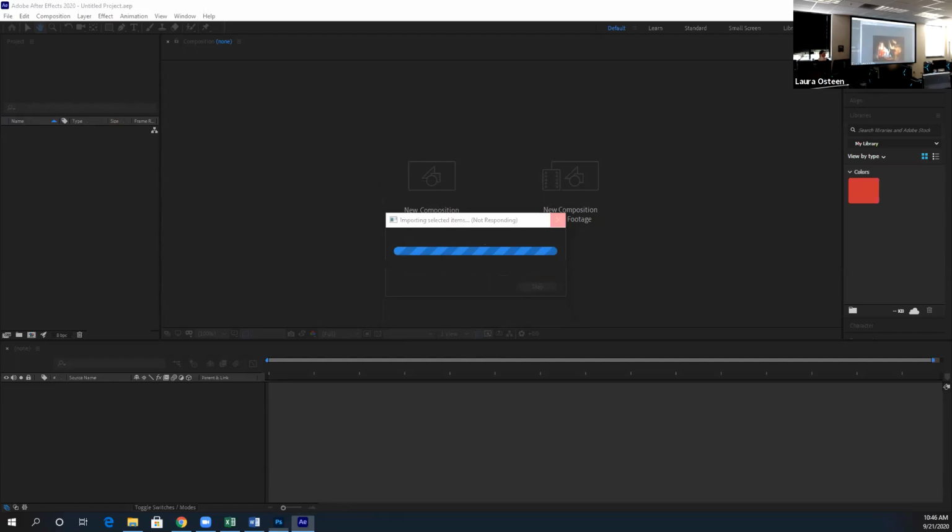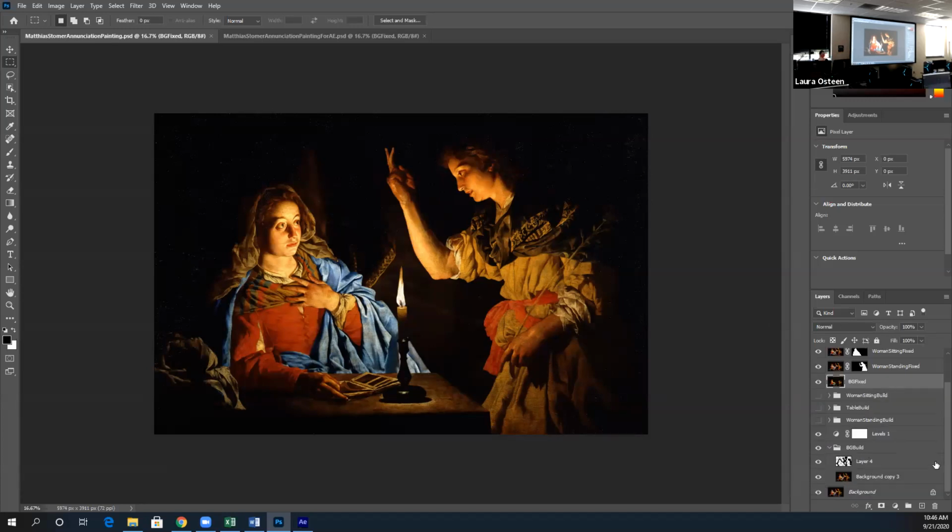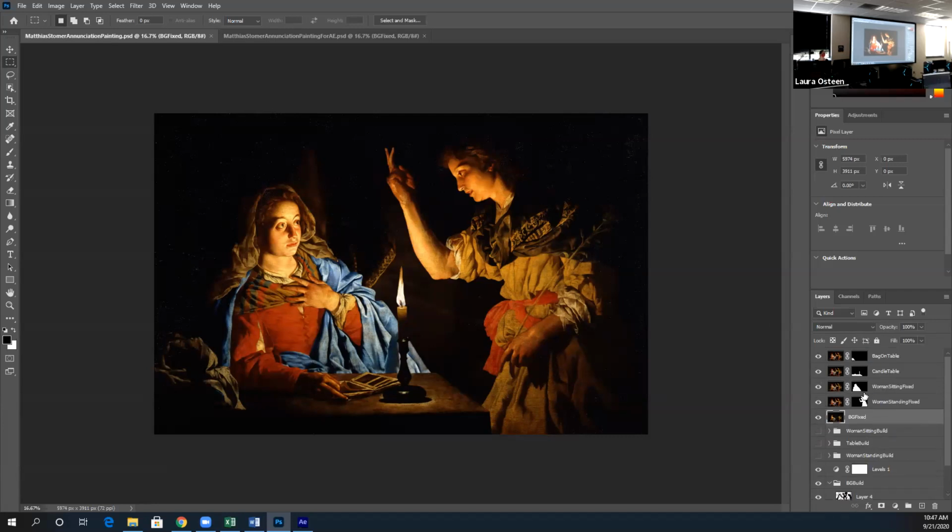So over here in my Photoshop, this is the other file, the not for After Effects file that I told you guys you didn't have to download. This is kind of like what you guys would have had with project 1. You have a whole bunch of layers in here, a whole bunch of color corrections, a whole bunch of things. You've got your original image, all that fun stuff.